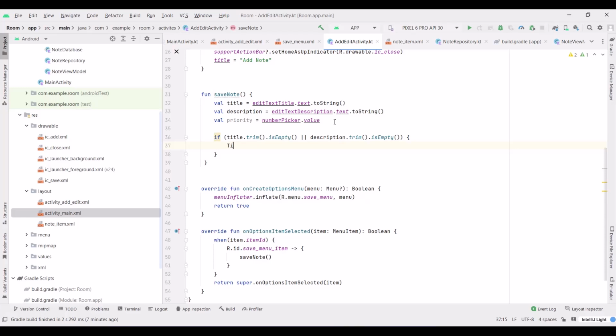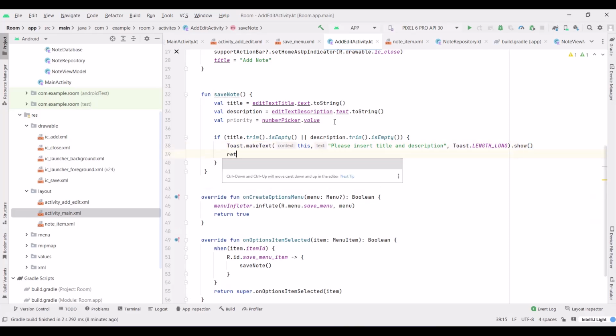I'm gonna put a toast first, toast dot make text this, please insert title and description, toast dot length long dot show, and return. So we're gonna leave the function if it's empty. Else we're gonna go down here.